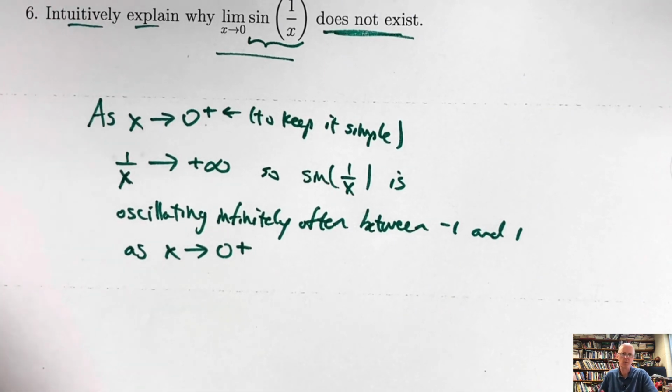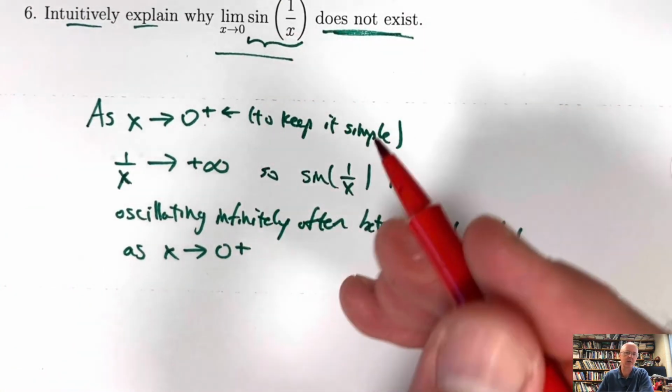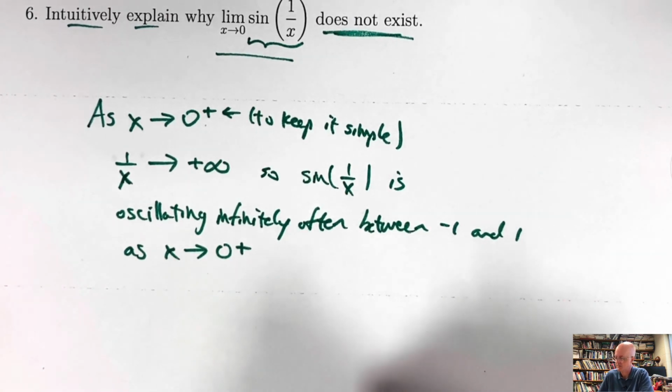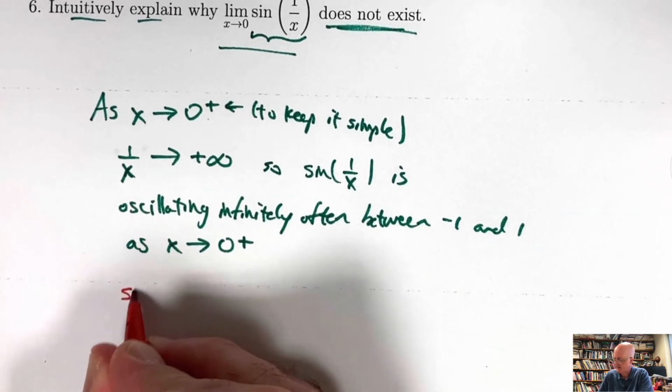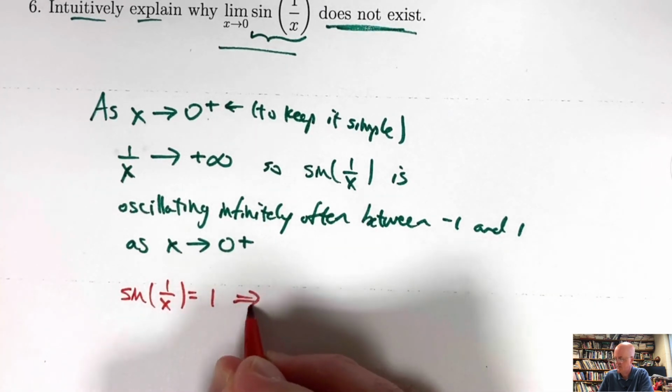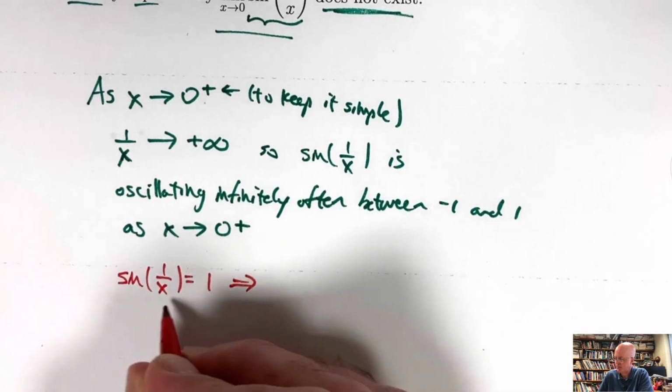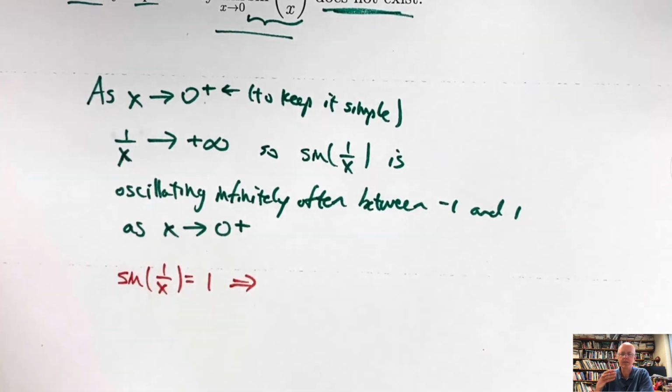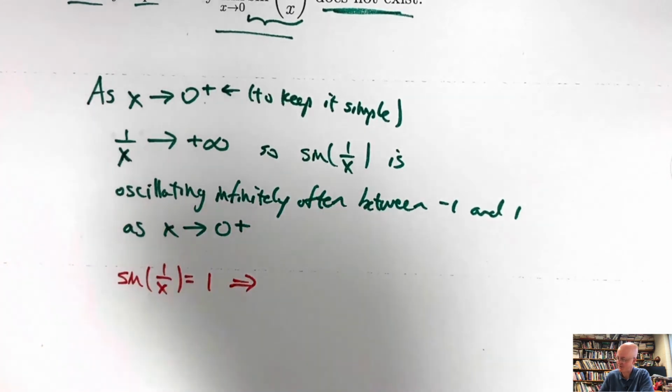If you want a little bit more rigor, you could, for example, ask what values of x will lead to the sine of 1 over x equaling, say, 1 or negative 1 or 0. For example, sine of 1 over x equaling 1 means what? Means the input, where's the sine equal to 1? If you think about the unit circle definition, it's pi over 2 and go around another 2 pi to, what would it be? 5 pi over 2, and then 9 pi over 2, and then 13 pi over 2.